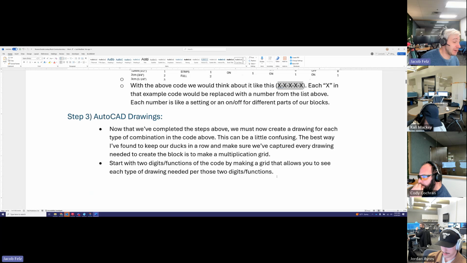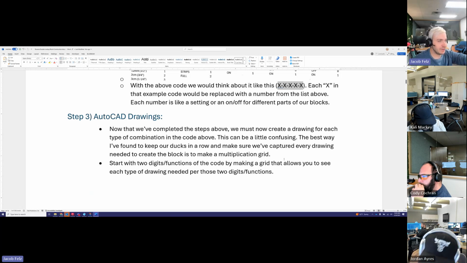So the next step in that process would be to set up your AutoCAD drawing. You don't have to do this in the block editor. In fact, you probably just want to do it in your model space. If you're working on a block like the countertop, you want to actually draw every instance of that countertop, which is going to be kind of crazy, because like I said, that's roughly 72 views.